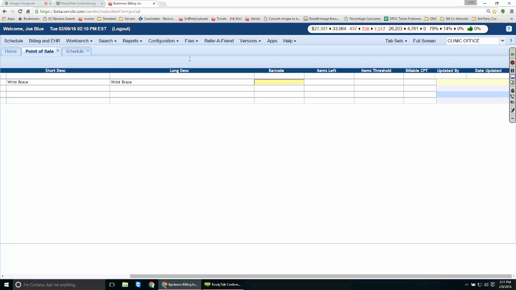I know some people, for items that don't have barcodes, they go on the internet to some random barcode creator site and make up a barcode and then just laminate a piece of paper by the front desk. So if that is something you're going to do, you can do the same thing. You'll just scan the piece of paper with the correct barcode for the item right here. For high volume items, that would be a good idea, right? It saves people a lot of lookup time.